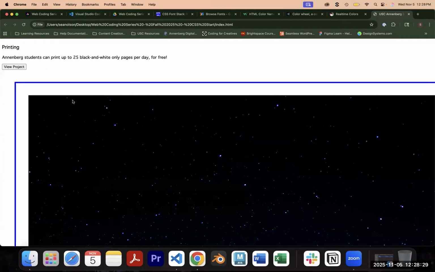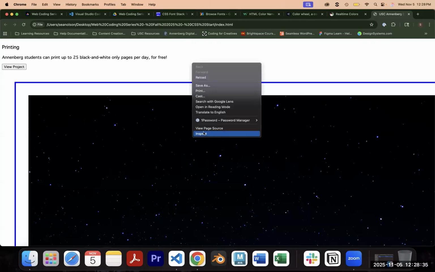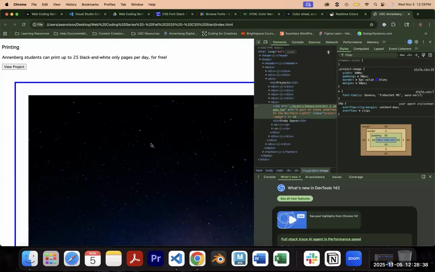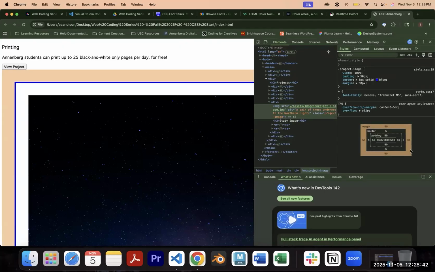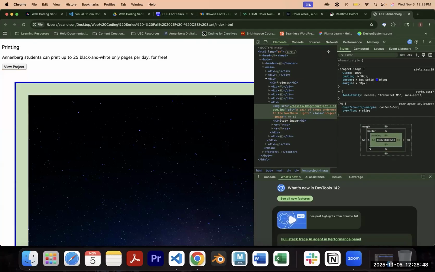You can see there's a ton of different ways you can figure out sizing of your elements. And if I open this up in Chrome DevTools now, and I select my image, I can see that all of my values have updated there too. So my margin is what I set it to at 50. My border width is at 5, like I said. My padding is also at 50. I'm going to show you one little trick and then I'll pause for questions.